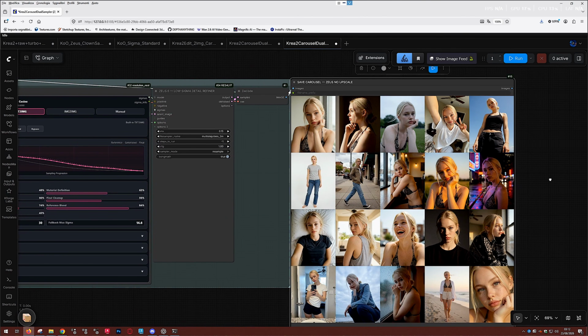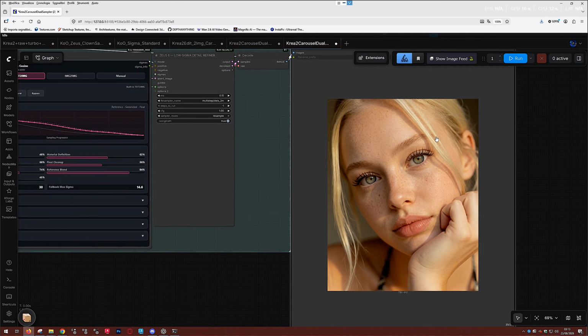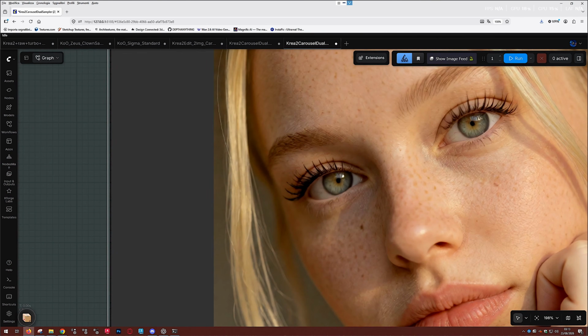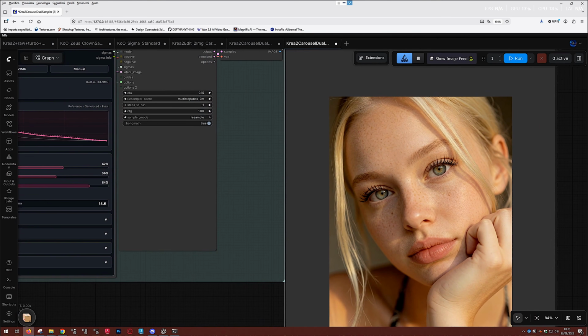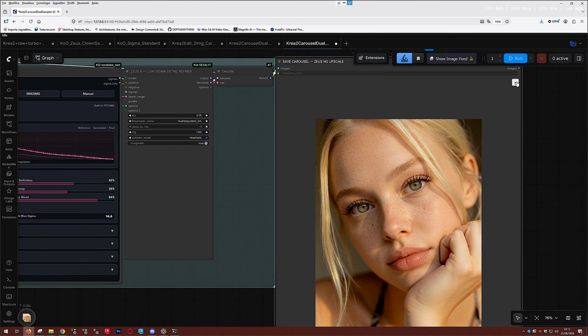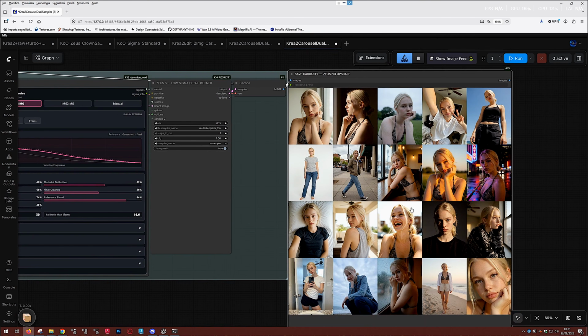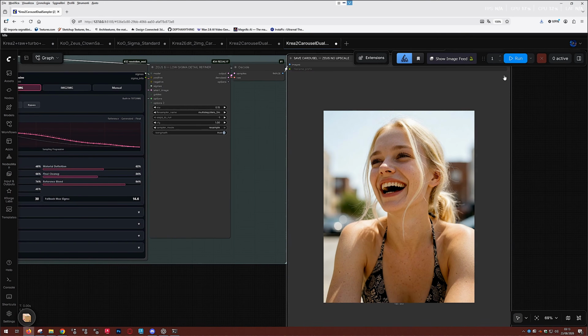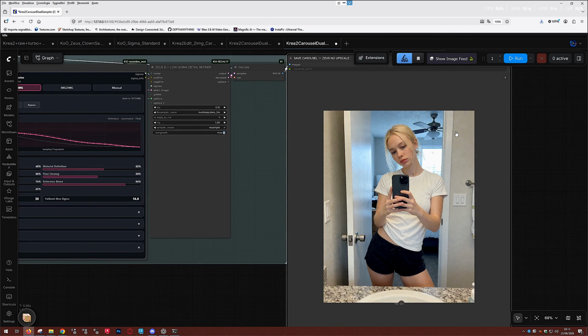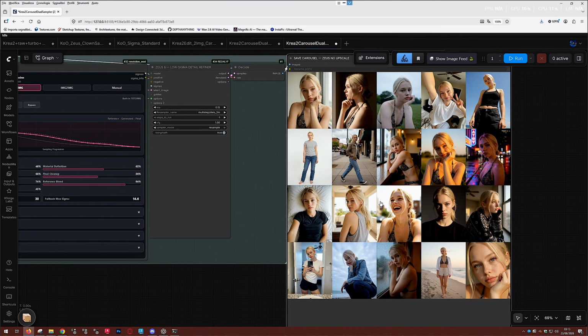But here you can see that we have a good base for the LoRA. Look, even the skin is good. You can be really selective, or you can try to generate 50 pictures instead of 20 like in this case, but it's really good. So the face is there, the person is there, and it's her in a lot of different scenarios.